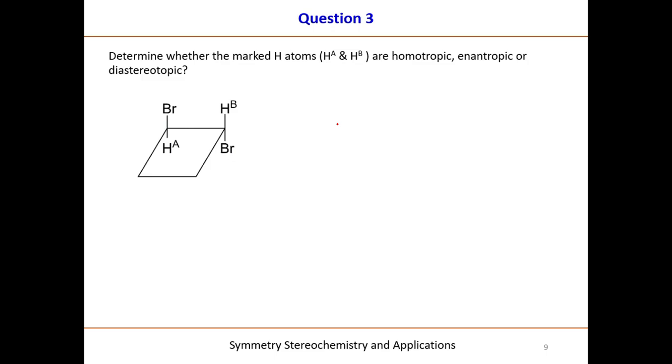Atoms or groups can be classified as homotopic, enantiotopic, and diastereotopic. Homotopic ligands in a molecule are those whose positions can be interchanged by rotation about a proper axis of symmetry, that is the Cn axis, and n should be more than 1. We will discuss with examples and it will be clear to you. So I'll write here an example of a homotopic molecule. Suppose this carbon atom is present here, then we have an acidic group CO2H group, and this is CH3.